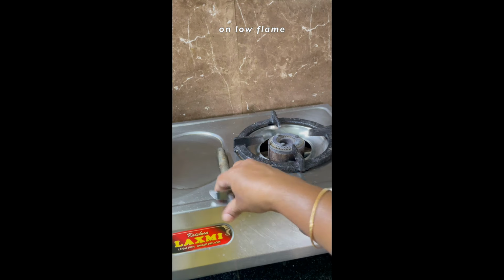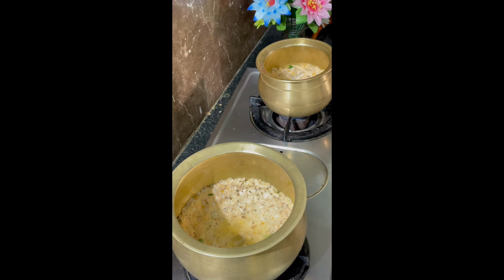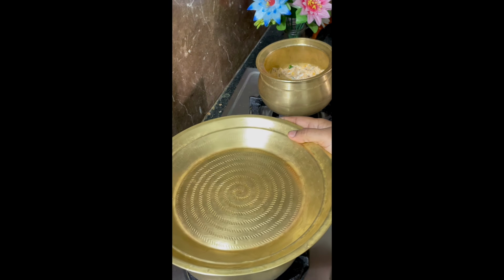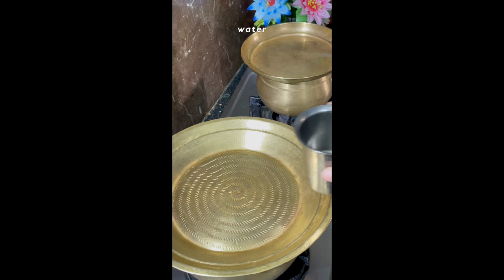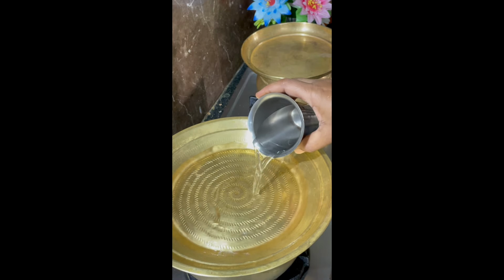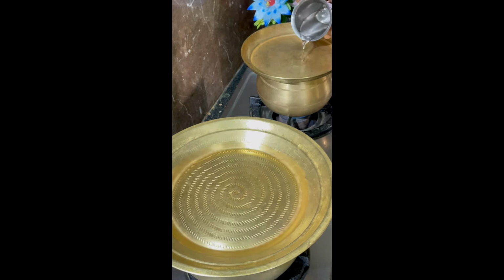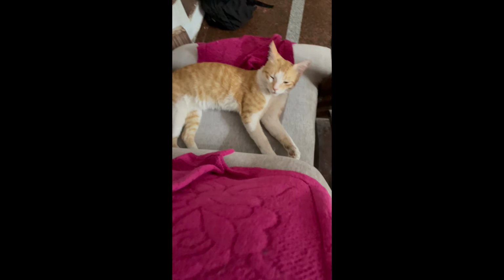Then put it on the stove. Very low flame. We should cook this closed with a lid. Then add half a cup of water on each lid. It will vaporize and it will cook within 10 minutes. It will not take more than 10 minutes to cook.